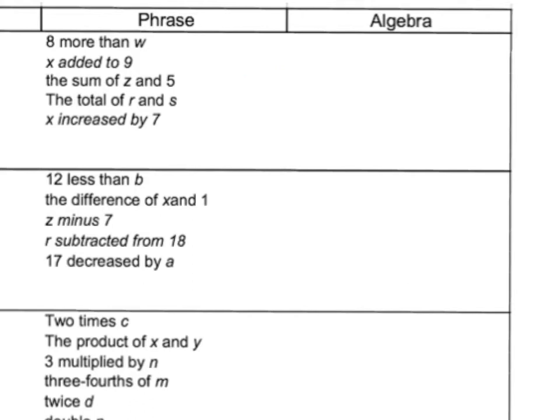And we're going to do the next one. So here we're looking at the sum of z and 5. So keyword is sum, that tells me to add. I see of, that's a word that says I'm going to group the next two things together. So the sum of z and 5, that means I'm going to add those two things together. So that would just be z plus 5.